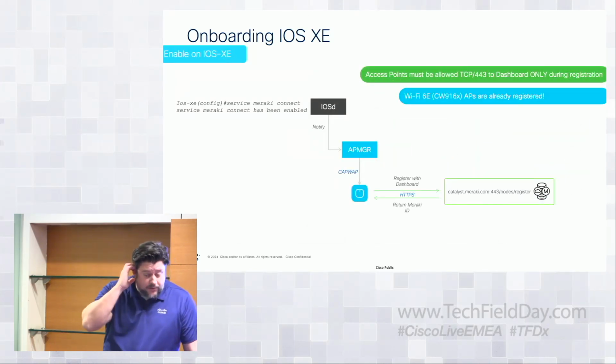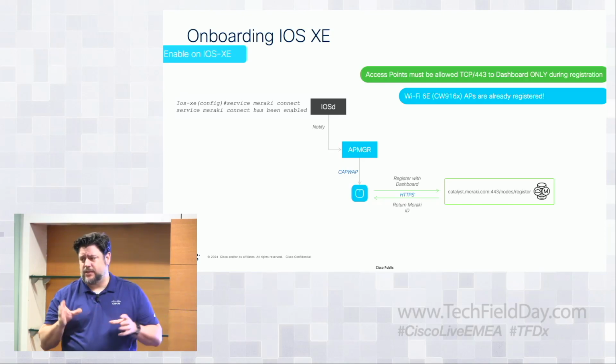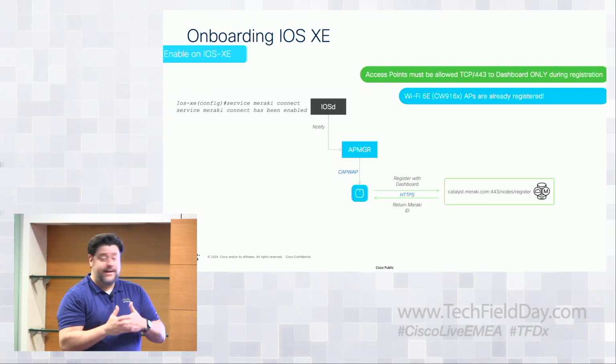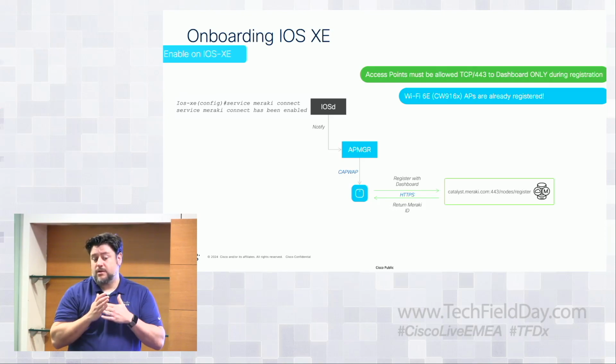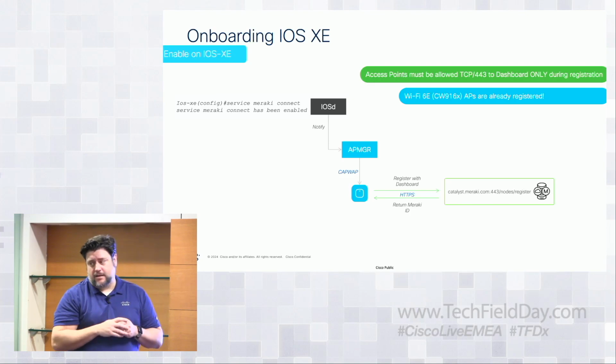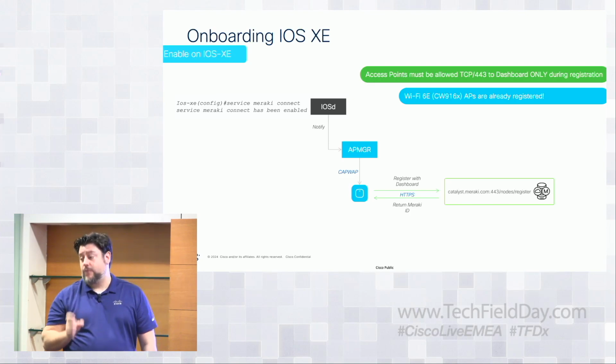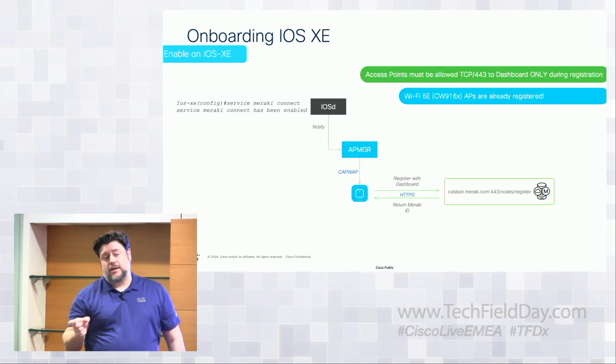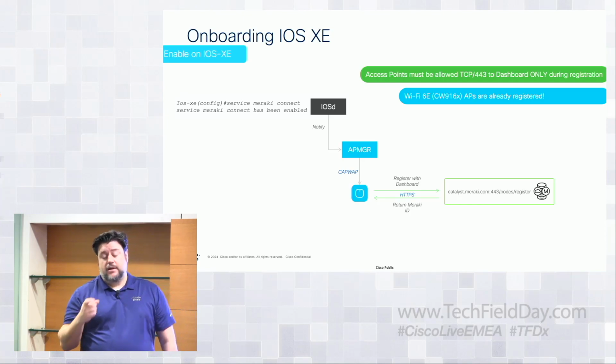When it comes to wireless, I mentioned the tunnel is running natively in iOS XE. It's only running on the controller, and all general communication we do to get any data about the access points will come from the controller. But on onboarding, when you initiate that command, the APs themselves also have to register. So we have to verify that every access point on that controller registers, we get its CD as well, and we generate a cloud ID based on that.